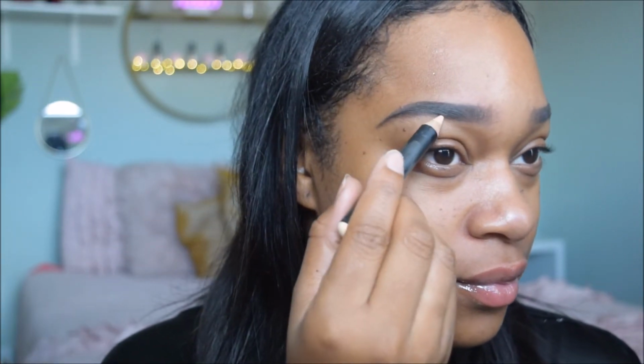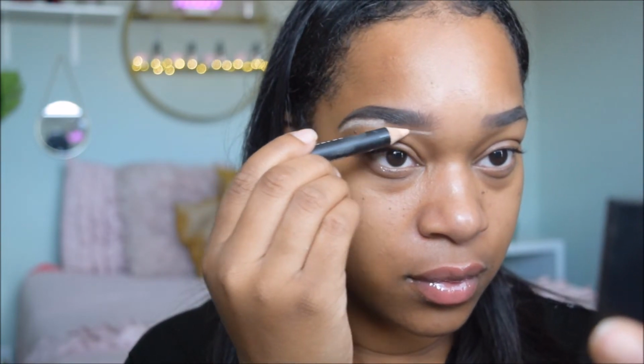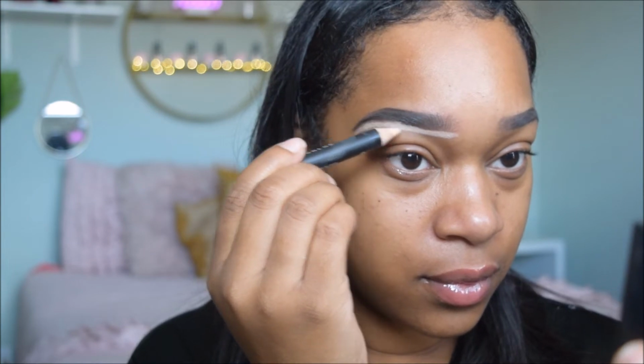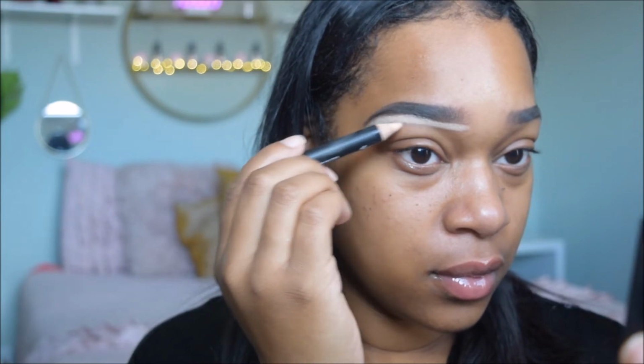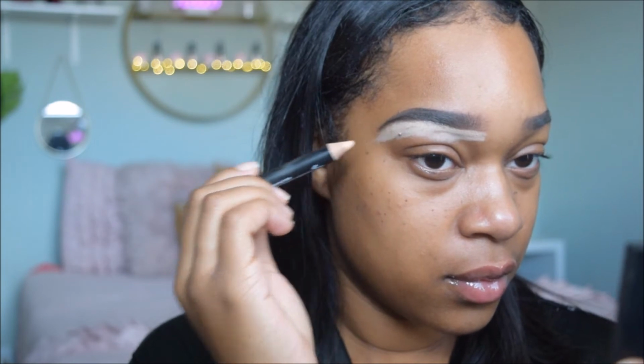So once I'm done with that, I'm not too fond of these highlighter crayons. But for the sake of this video, I'm going to go ahead and do this for you guys. One thing I can say is that it actually went on pretty smooth. Another thing that I don't like about this is that it's not geared towards any shade. I'm more on the caramel side, and this is for someone that has more of a fair skin tone. So I think that they should probably reconsider the shade.